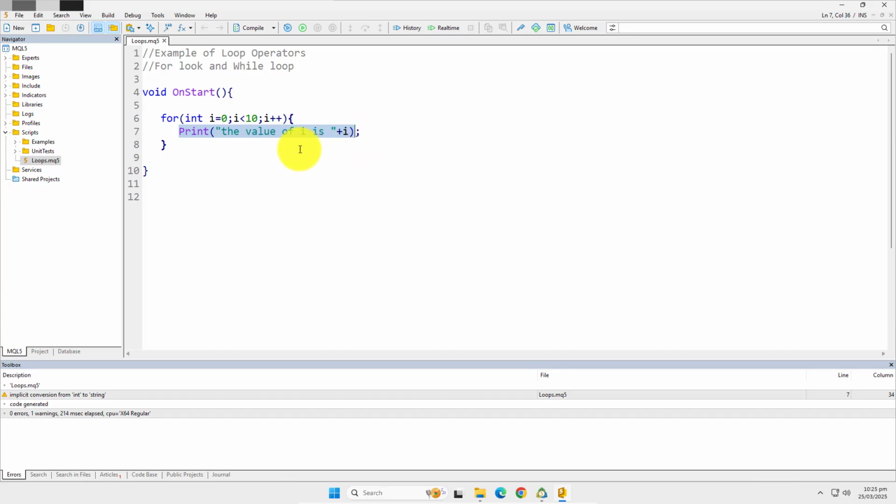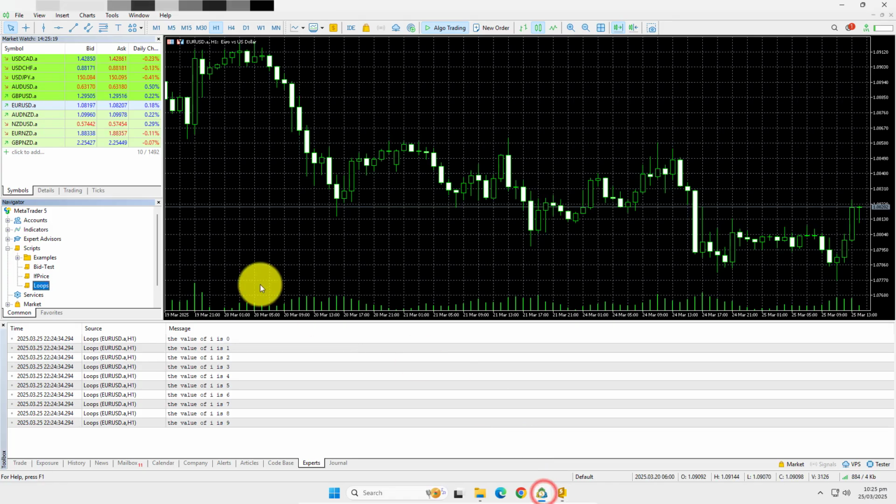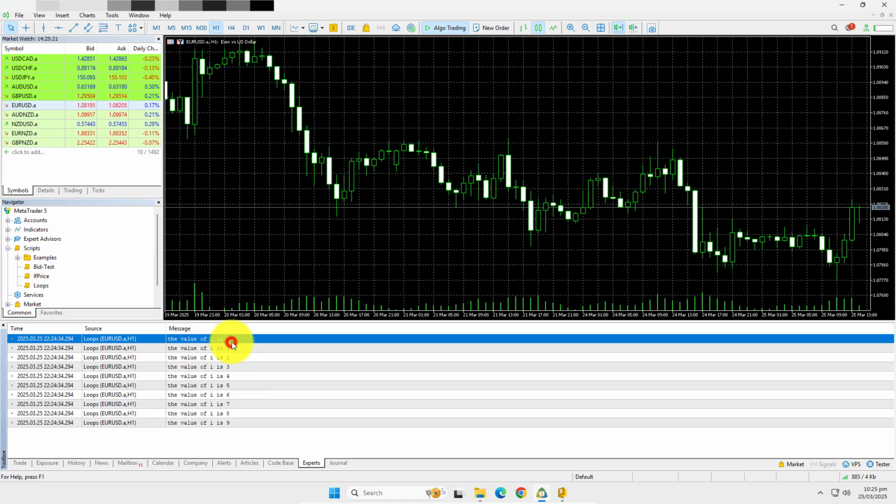And after this is completed, the value of I is incremented by 1 unit, so it will become 1, and the loop will repeat for 10 times until I is less than 10, and then exit. And you can see here how the loop has repeated 10 times until I is less than 10. And when I was 10, the loop exited.